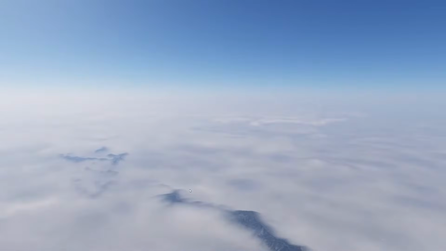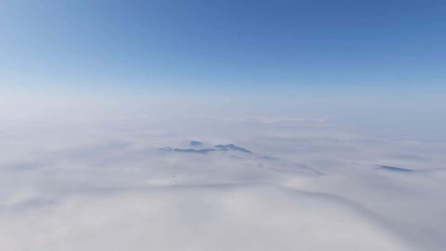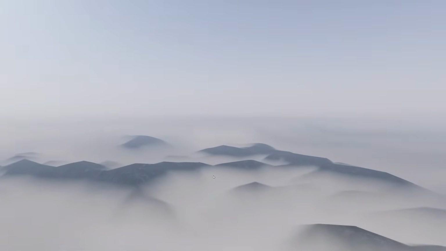You can see a perfect representation of overcast conditions. You can see here the cloud smoothing near the mountaintops. This looks really good and very well done in this version of X-Plane. So I think in terms of the weather, X-Plane has really made some strides, and they have finally nailed it. The weather representation in X-Plane is very well done here.